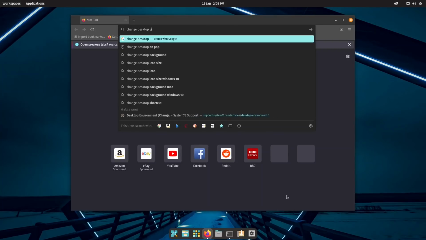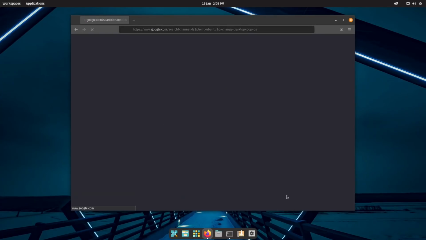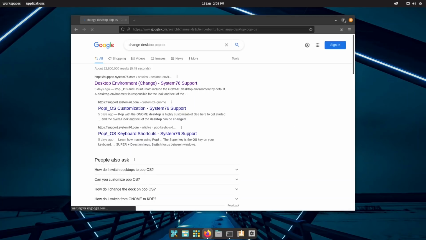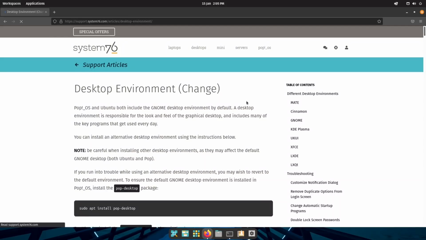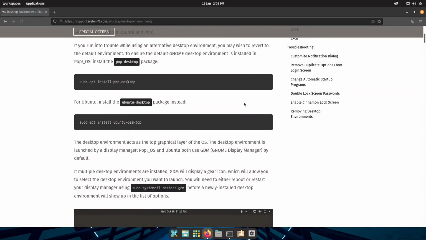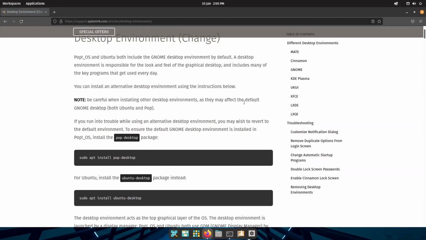So, change desktop, Pop OS. Let's see if we can bring it straight up. And let me maximize this. How to change. Okay. So the Pop desktop, which we've currently got, if you wanted to make a change, I wouldn't advise that you attempt to remove Pop desktop itself.